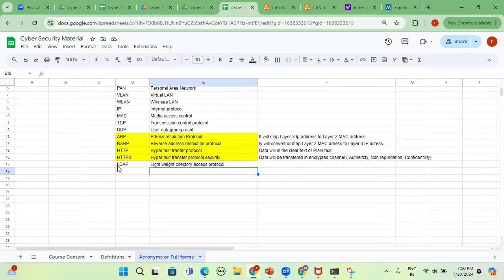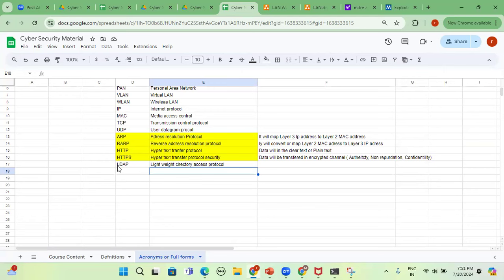The port number for LDAP is 389. For each and every security tool we have to integrate, and not only our tools, even in the cloud environment, the application development team will integrate these Active Directories using the LDAP protocol.